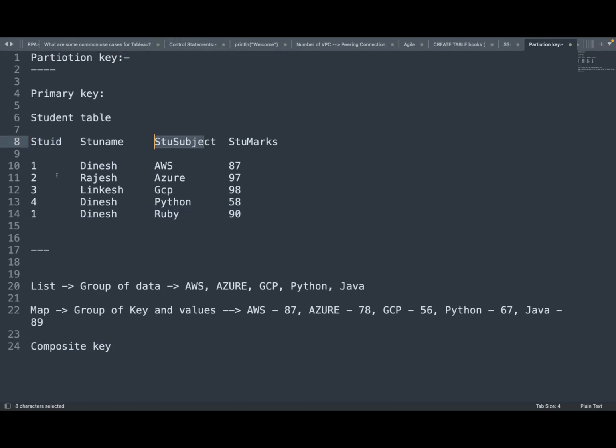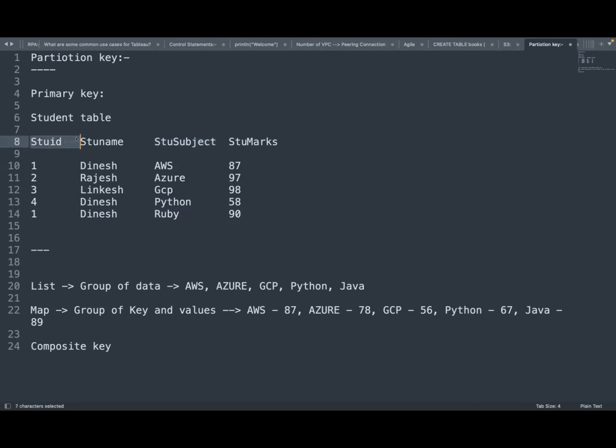So what I mean is, already I have a student ID, and it is unique. Now, when I create one more student with the same ID, it will give you an error, right? But the student subject is different. For the same person, the student subject is different. So for that reason, if either one of the components is unique, that's fine. Thereby, I will mark the student subject also as a primary key.